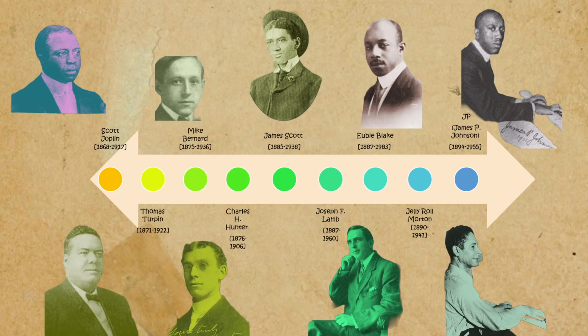As well as ragtime music being circulated through sheet music publications, there were itinerant pianist composers who traveled in the South and Midwest of America and eventually congregated mostly in Missouri, who made these compositions come to life. And this included Scott Joplin, Charles Hunter, Thomas Turpin, and many others. Performances and publishing of ragtime music then pushed the genre to the mainstream and increased its popularity in America over the next decade.